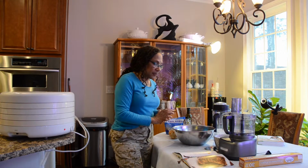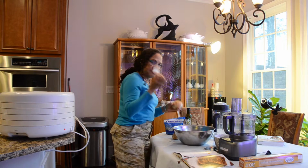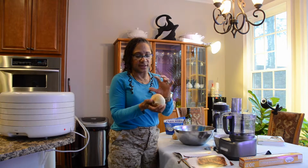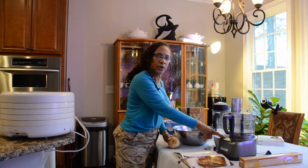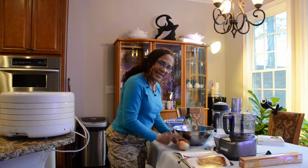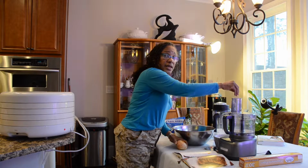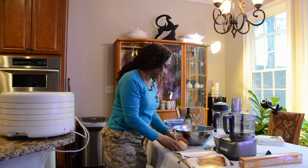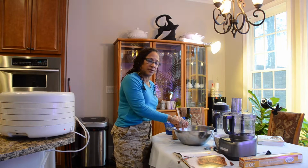Okay, so what we're going to do is, first, take your onion and peel the dry skin off of it. My food processor is smaller, so I cut the ends off of the onion, slice it in half, and process it that way, so that I can get it in the side, this little opening here. We're going to do all 3 of those. We're going to get our sliced onions, and then dump that over into the bowl.